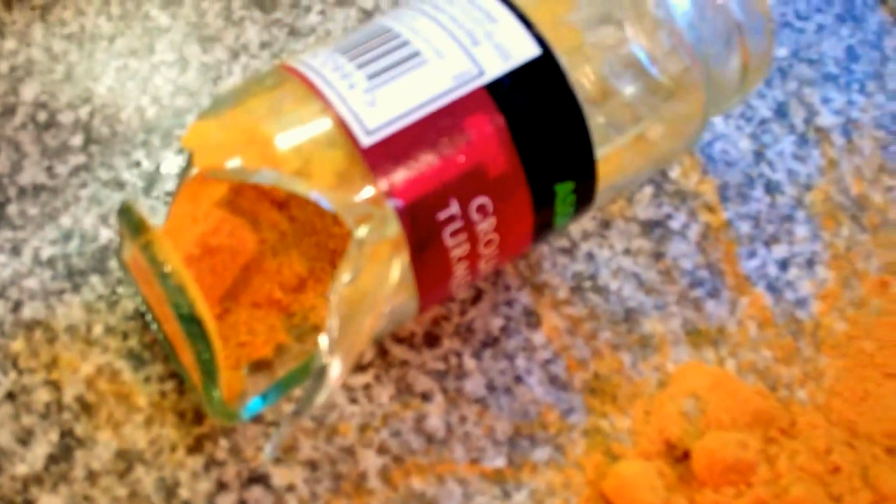No! If you're using these things, make sure they don't fall off the cupboard, because they can make a mess.